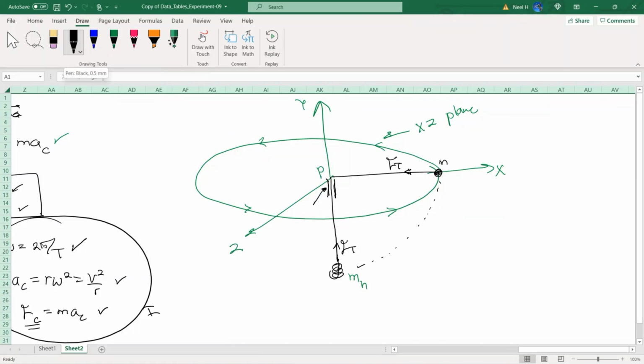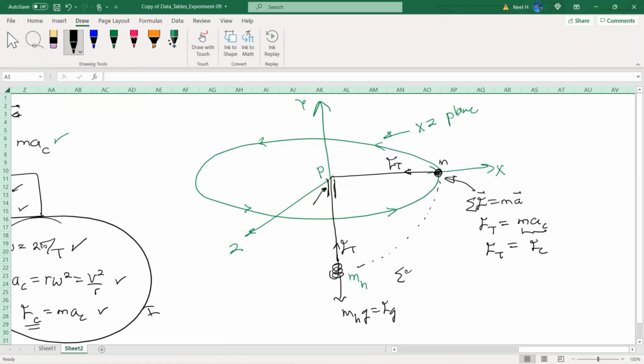Okay. Let's take a look at the free body diagram for this object. Now, if I apply the sum of all the forces equals mass times acceleration to this object at this exact moment, then the object has F_T, which is equal to mass times centripetal acceleration. This part right here is technically the centripetal force. Centripetal force on a moving object is actually the force of tension. Then if you look here, I have in the downward direction m_h times g, which is the force of gravity. And this hanging object does not move up or down, it stays there without any motion.